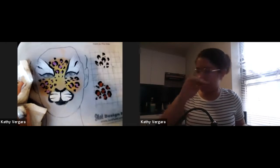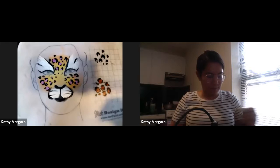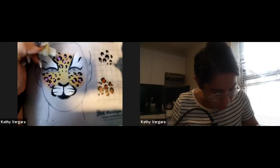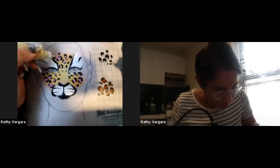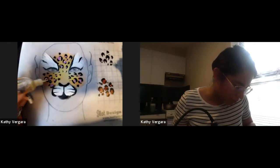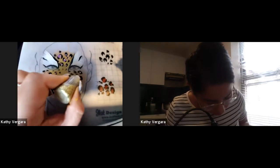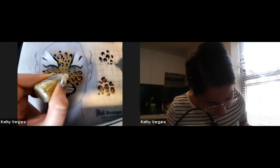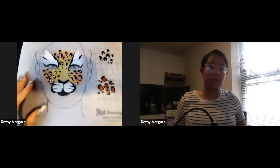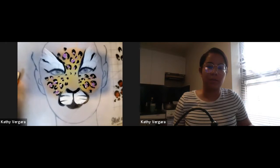Okay, another thing I also like to do with the cheetah and the tiger is to add some liquid bling, because it really makes your design pop. So I'm just adding it regularly to the insides of the little stripes I put there. I mean, sorry, the spots around the purple. The random areas over here. And the kids love that. Even the adults, everybody loves liquid bling. So that's the finished cheetah.